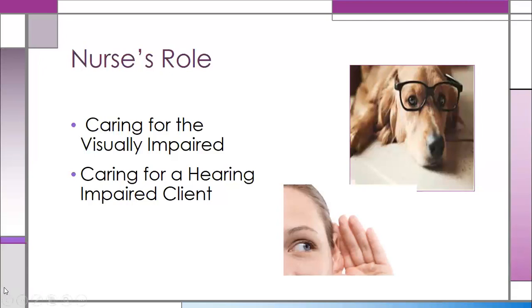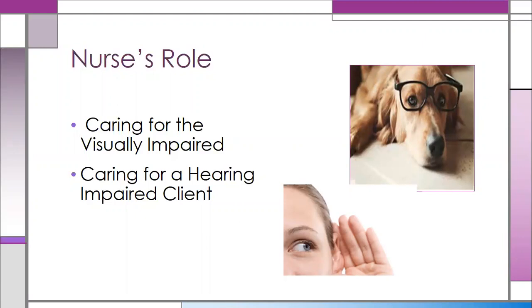Orient the person to your presence before initiating a conversation. So maybe don't yell from the door, "Hey, Mrs. Jones," but actually move so that they can see you, or gently touch them so that they know you're there. Decrease background noises whenever you're going to talk, so that there's just the one sound in the room. Make sure that if it is applicable your clients are wearing their hearing aids, and do protect your patients' hearing aids. People use their hearing aids in the hospital all the time, and they are very expensive.